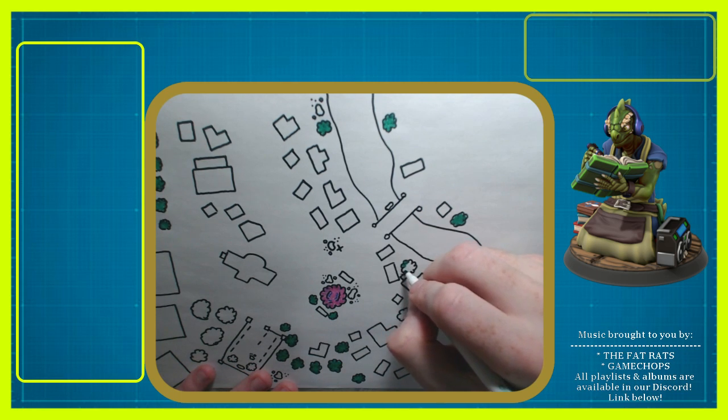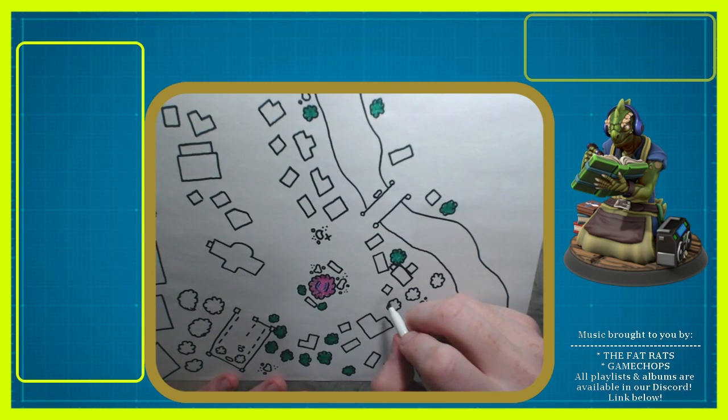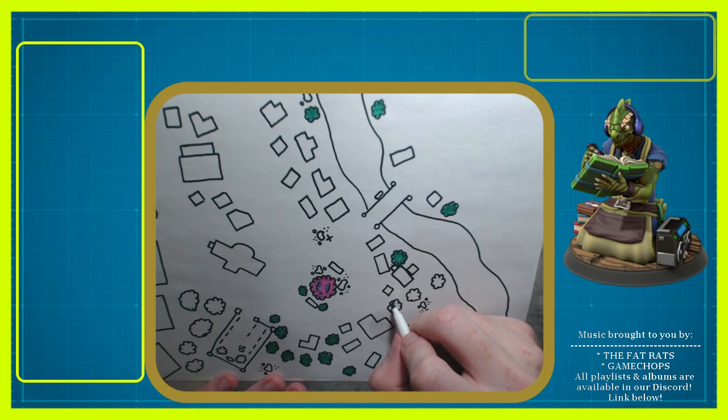So if you haven't caught on, I really like green. It is my favorite color. So when I get an opportunity to draw all these wonderful trees and get to just sit here and color green, it's really relaxing to me.